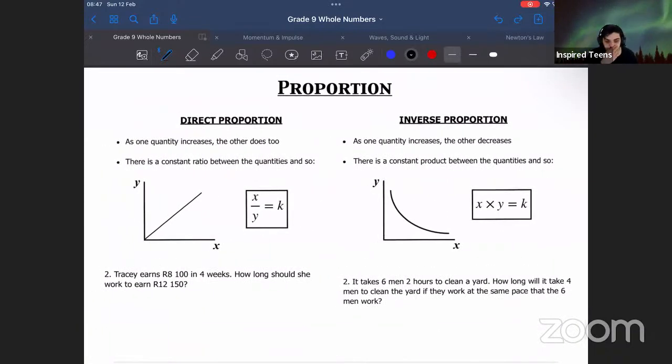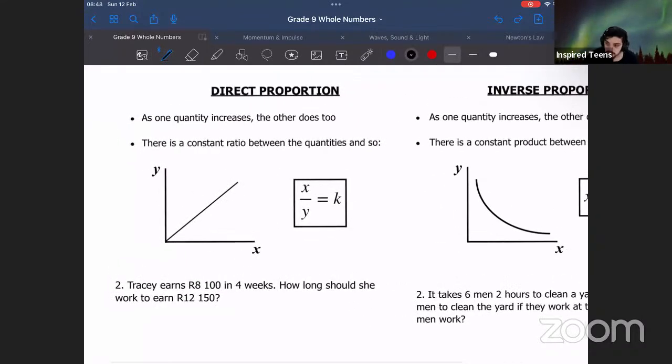Whenever the number needs to get smaller. If you're going from minutes to hours, remember there's 60 minutes in 1 hour. So if you express it as an hour, it's always going to be less. If you express it as minutes, it's always going to be more. So going to hours, you divide. Going from hours to minutes, minutes are more because there's 60 minutes in 1 single hour, so you multiply. It's the same for all other conversions. When you're going to the smaller one, you divide, into the bigger one, you multiply.